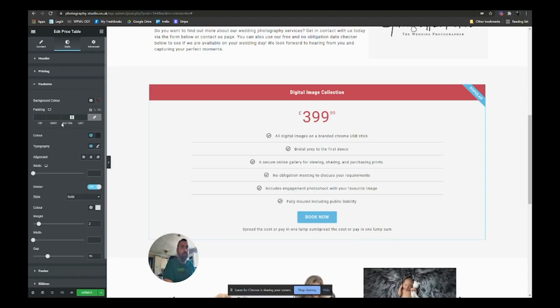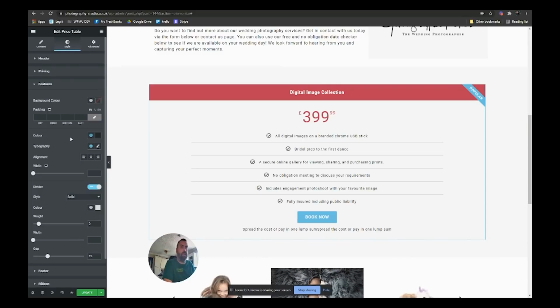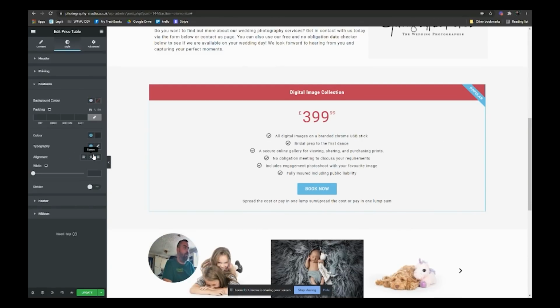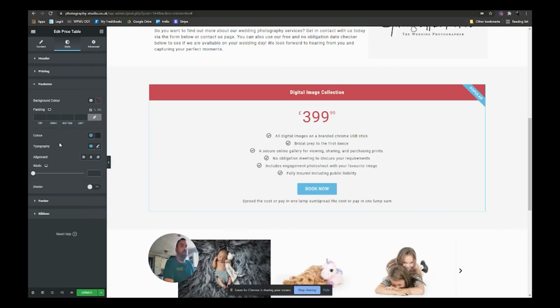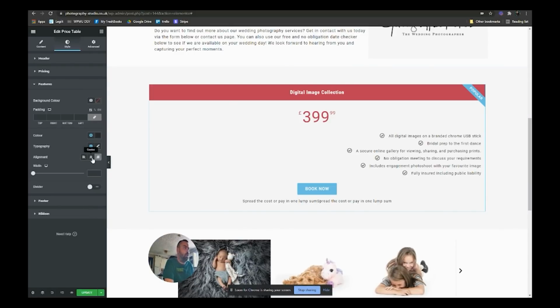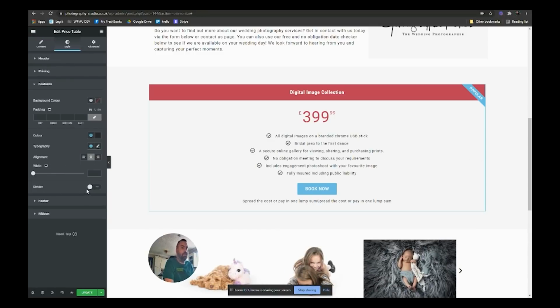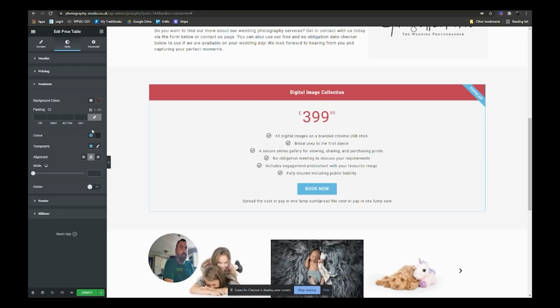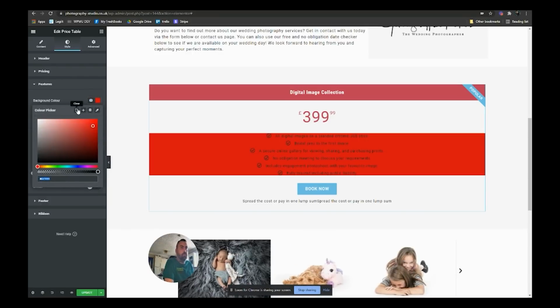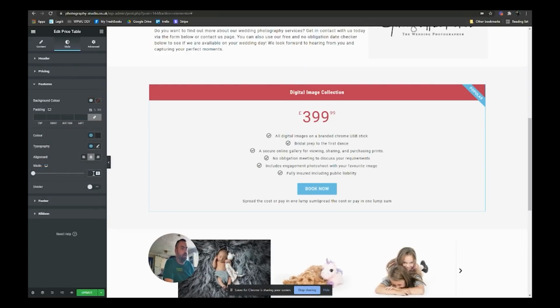Features, so you could have those as text, you can have a divider or no divider, and I think no divider would work well for this. We can have them aligned left, center or right. We're going to leave that center for now. And we can change the color of the text, or you can change the background color to whatever you wanted that to be. Personally, I think it's just going to look best as it is.